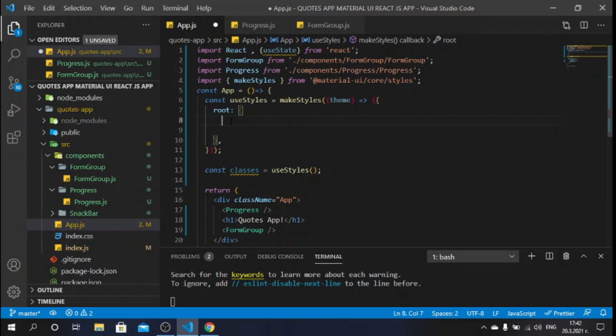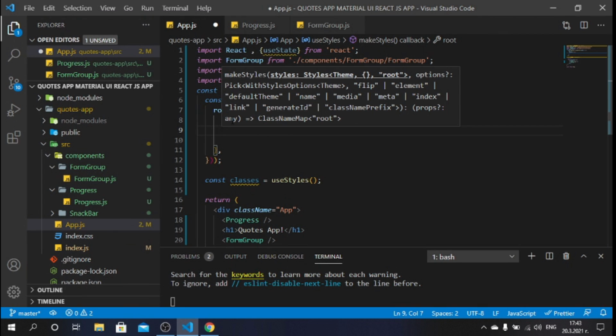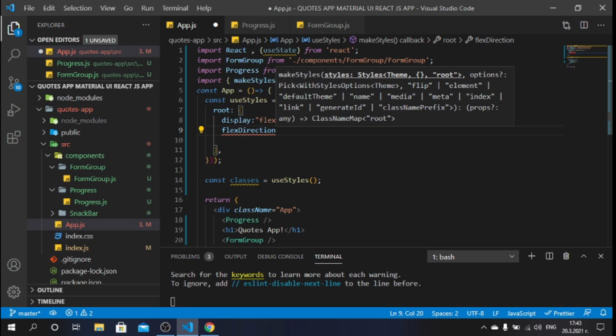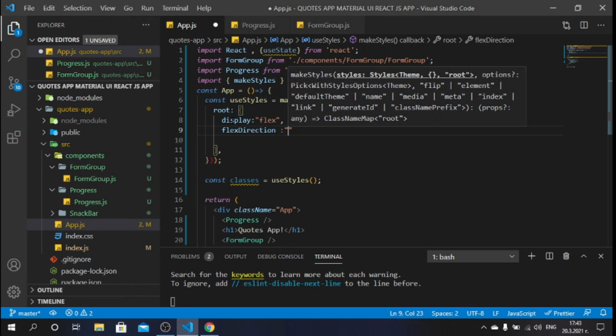And let's start styling. So for the root, what we'll have is display, which will be flex. We will have flex direction, and that will be column.